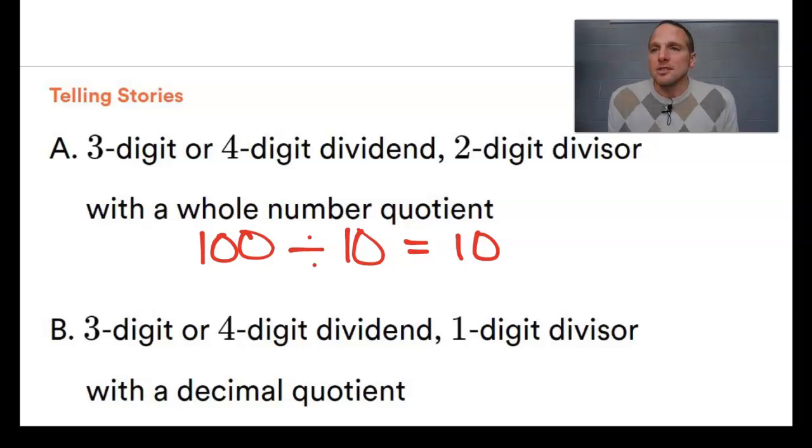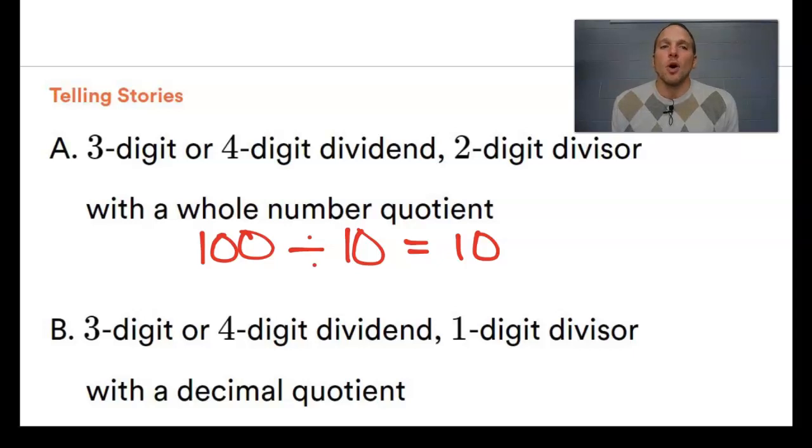So now it's story time. One day I had a great day. I was walking down the street and somebody handed me a $100 bill. And I decided that I didn't want to keep all of this good fortune to myself. So I found 9 of my friends. 9 plus me is 10 people, and we split it evenly between the 10 of us, and each one of us got $10. That's my story, okay?